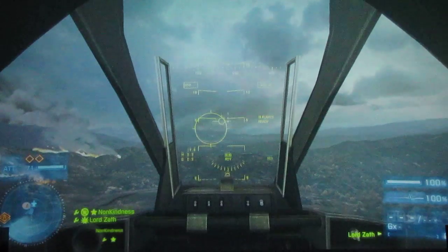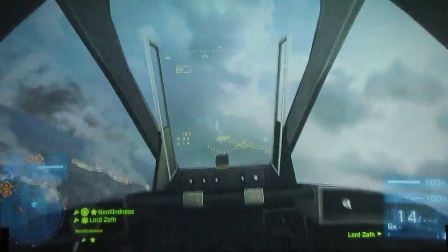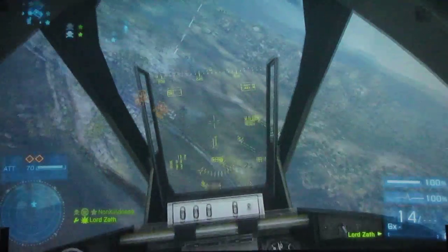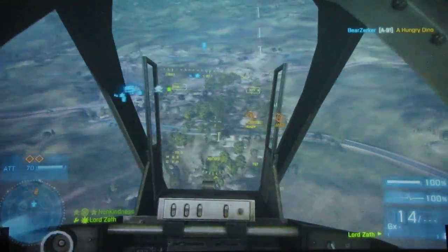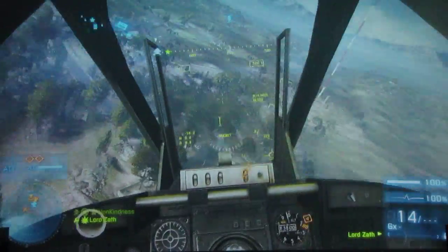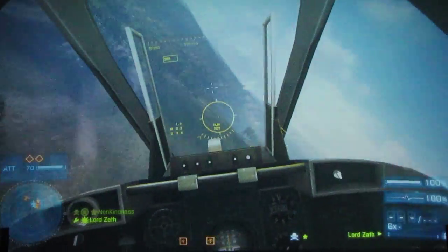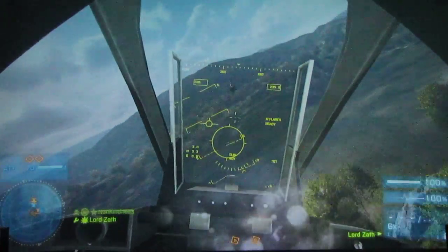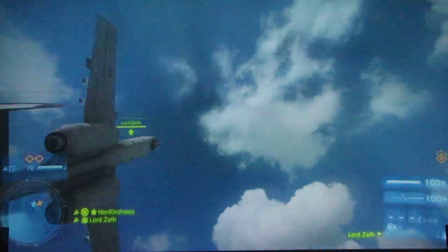So basically, the way you want to time it, if you're going to be doing spawn killing, is you want to set yourself up so that you do one run and then you go for it. Now, right now, I'm going back and forth with my rudder, and I'm spamming the back button because I can see on my radar that there's an enemy tank there. But at the same time, it's just not there. So I'm not sure what the deal is with that.